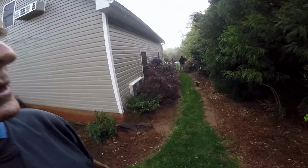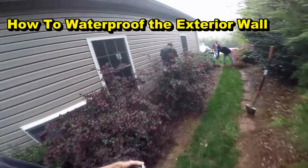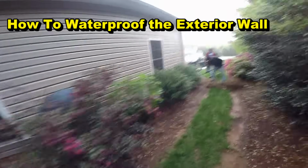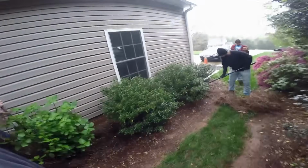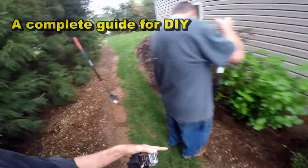Today we're doing a waterproofing job on the exterior wall of this garage. First thing we're going to do is go ahead and start pulling out the bushes. This is a job that the homeowner really could do themselves. I'd say probably the hardest part of this is actually pulling up your shrubbery if you want to save it.